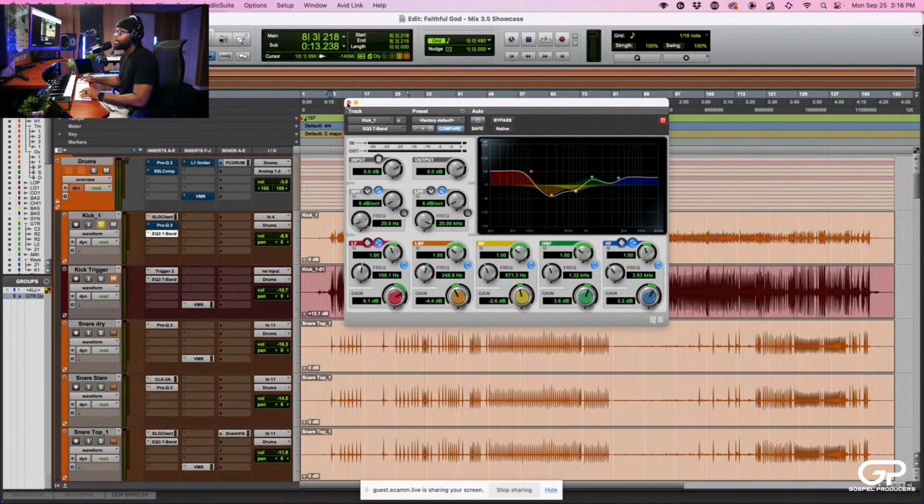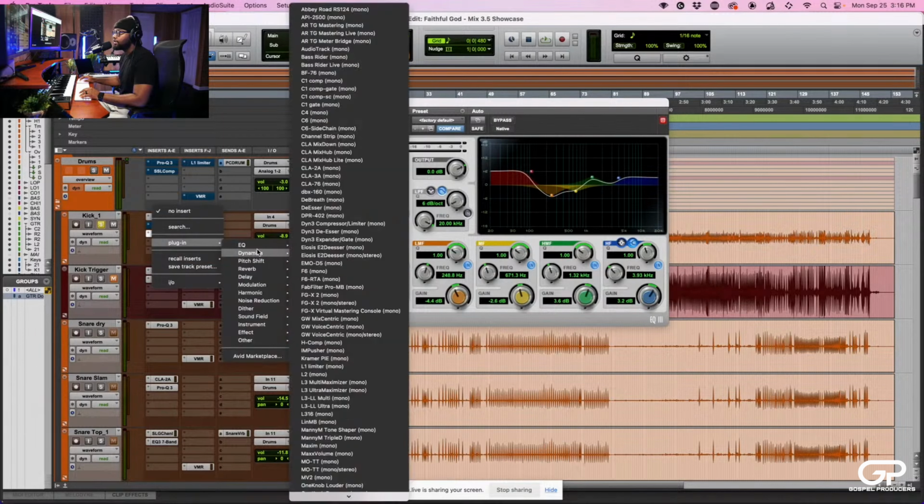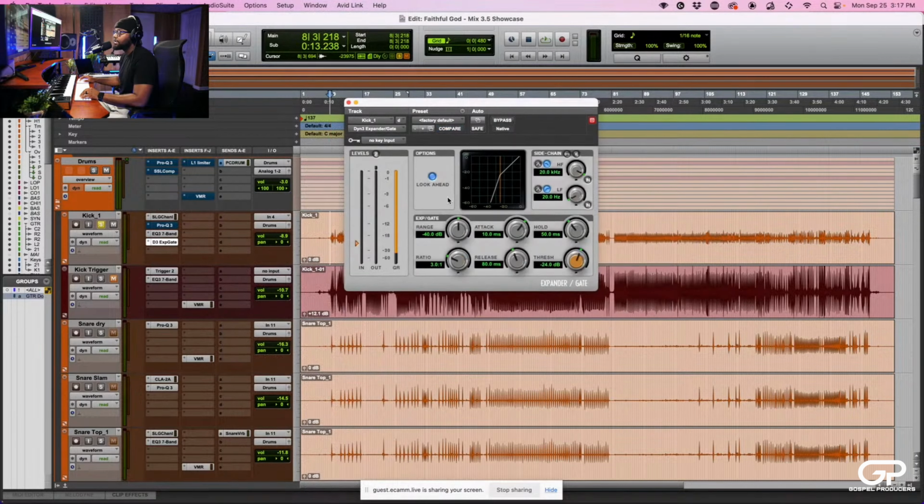All right. And then you can go into your DAW, whatever DAW you have. You can go into your dynamics, and then we have here an expander and a gate. And same thing here, we're going to put this into more of the expansion mode.